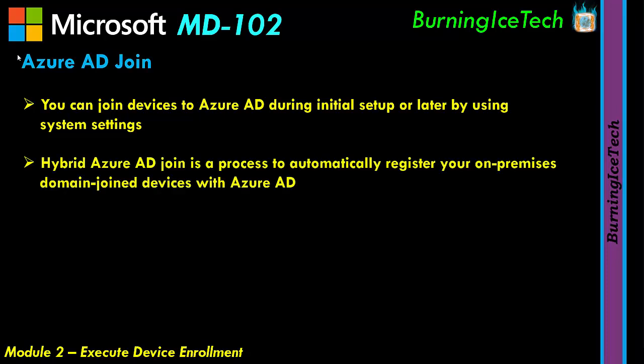Now, hybrid Azure Active Directory join is a process to automatically register your on-premises domain join devices with Azure Active Directory. So if you currently have an on-premises Active Directory and you have a bunch of devices on premises, which most of us do, these devices are registered on your on-premises Active Directory. Well, if you were to acquire an Active Directory in the cloud and you were to go and synchronize that with your on-premise Active Directory, normally we use an Azure AD Connect tool to go and do that. If you were to go and do that, let's just say you're going to go and synchronize these two Active Directories. It is going to automatically register these devices in your cloud Active Directory.